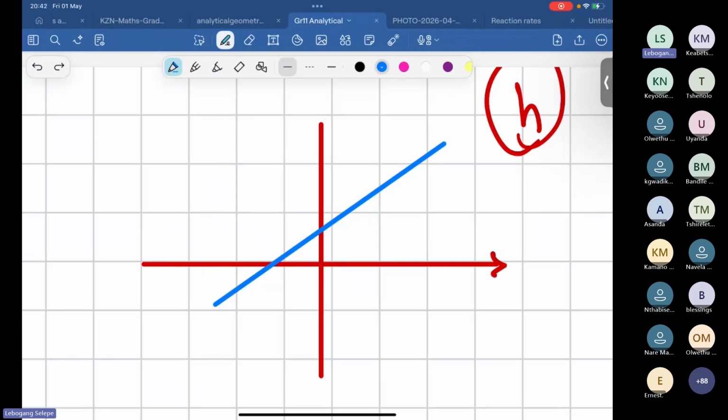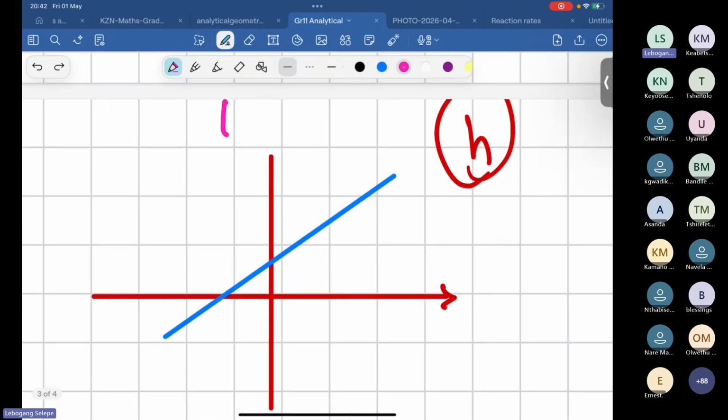The other thing I wanted to say, just for interest's sake, is the reason why we say this. Basically, the angle of inclination can only move in the anti-clockwise direction, because if it moves in the clockwise direction, theta is going to be negative. Yes, it's going to be negative theta, and I'm going to show you that.